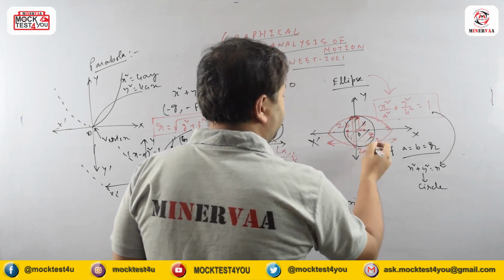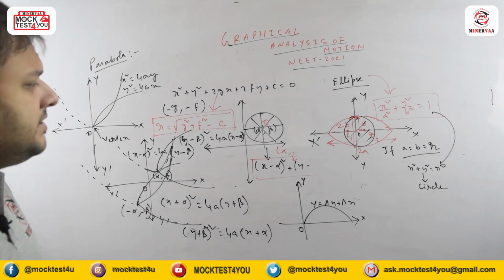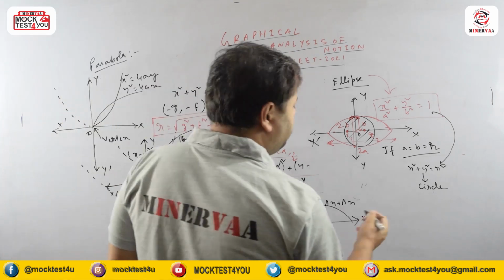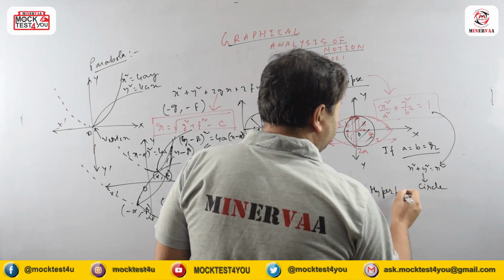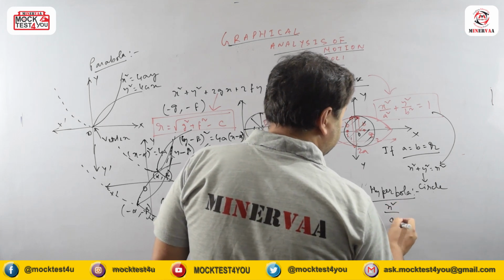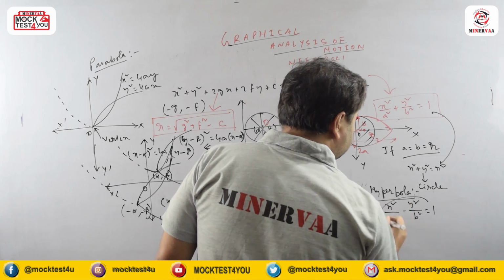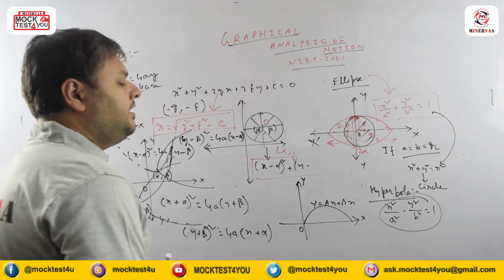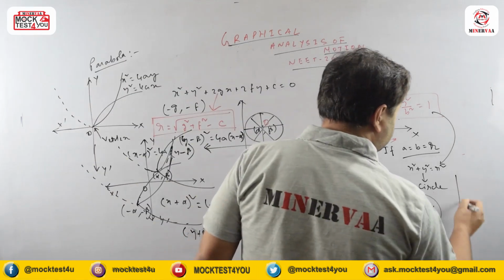It will look like this. So we have already discussed the circle is a special case of ellipse. Now if we think about hyperbola, the same, those semi-major and semi-minor axes, and this is least required in your NEET syllabus, but we still need to know about this equation, x square by a square minus y square by b square equals to 1.